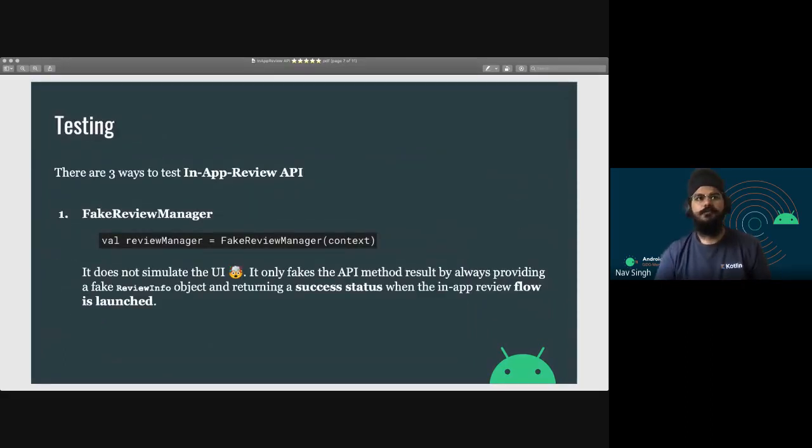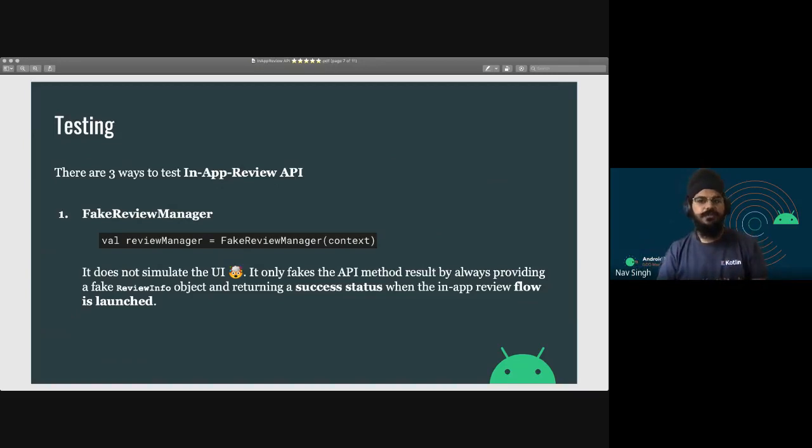We get the review manager as a fake review manager, and from there it will trigger all the way down to the launch process, and finally triggers the last step, which is addOnCompletionListener on the flow object, and it just triggers the code that you entered in the last part of the process. So you can just see if that process works all the way through to the end.